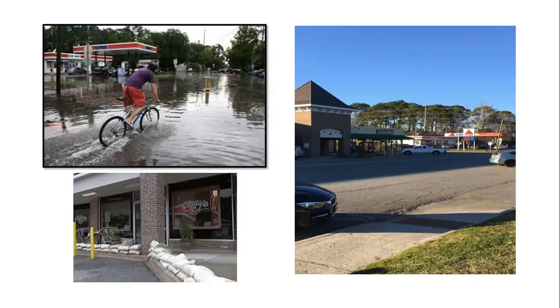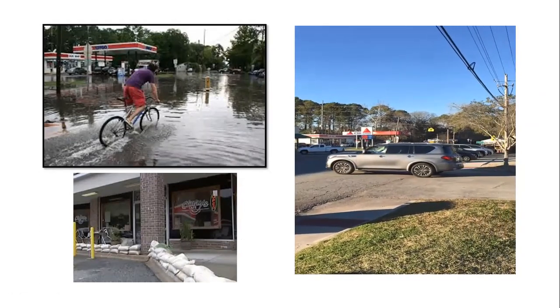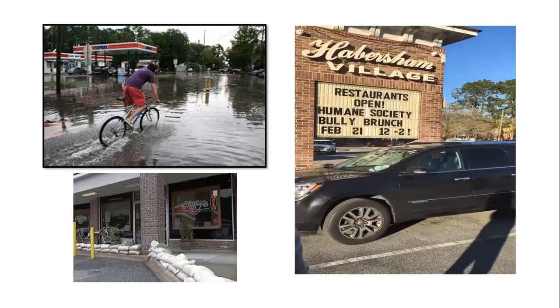So, first, we received a 319 grant. It would have been our third one in the past 17 years to actually go and install some of that green infrastructure that we had just designed with the Coastal Incentive Grant. It was going to be in Habersham Village. And the developer and owner of the village was very, very supportive of the plan, mostly not for its benefits to flooding, but for its beautification aspects. You know, with green infrastructure, there's a really strong case for the beautification aspects of it.